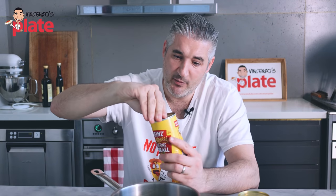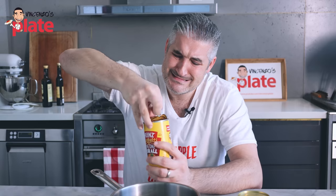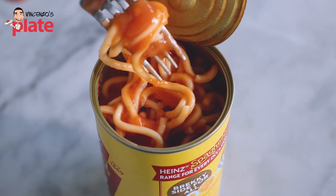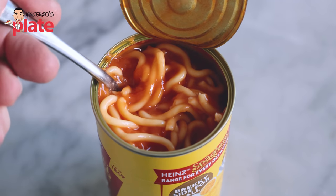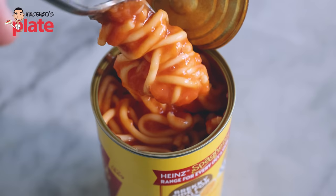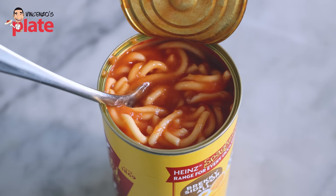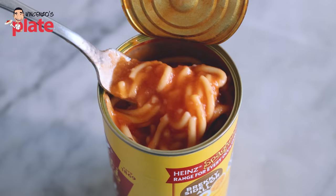Now let's try them. We just need a saucepan — at least you can do this, use a pan to warm them up, avoid the microwave please. I open the can. Let me smell it — it smells like a tomato in a can, but for some reason I can smell pineapple. I can smell pineapple! So this is what it looks like inside. The spaghetti are so soft, man. The tomato is pink — the spaghetti with tomato are pink. I don't understand what's in there. Is there ricotta? Why is it pink? It's breaking right from my fork.